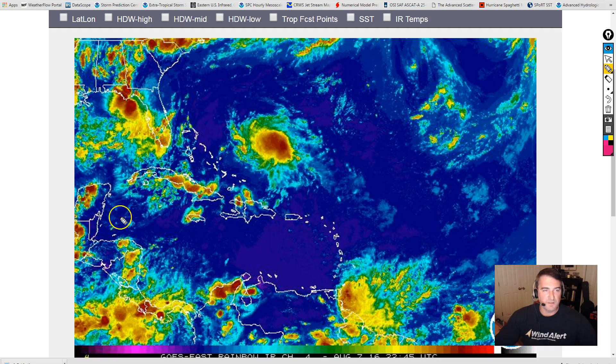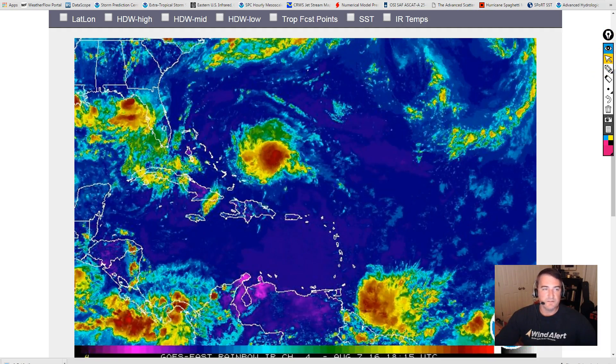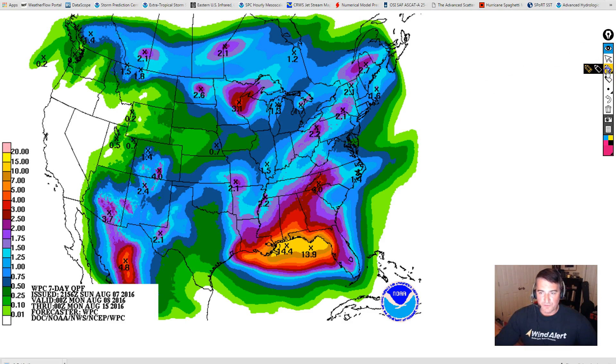In fact, if we look at the WPC chart for this, we can see that the rainfall totals are pretty steady. There was a higher amount a little bit further to the east. Now they're spreading this rain further out to the west into Louisiana. We also see this moisture train up into the Appalachian Mountains. That is also due to that Bermuda High pushing those southerly winds into the coast and pushing some of that rain up and around. There's also a low here that's going to be helping to drive that rain up the Appalachian Mountains, which will make the connection with that front that stalled out in the area too.